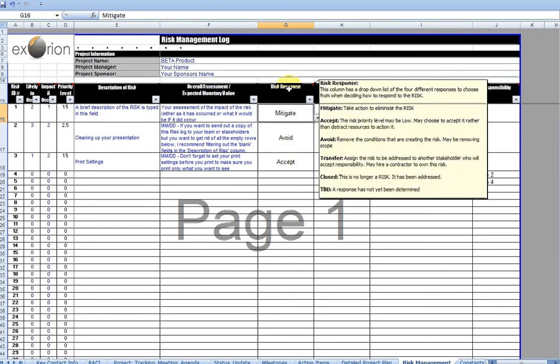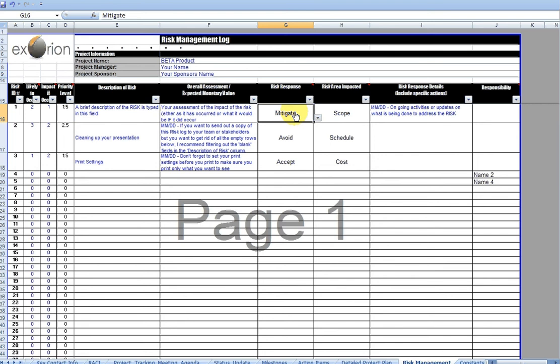And now that you decided that you want to mitigate the risk, you have to identify, or you can choose to identify, which area is being impacted. Is this risk going to impact the schedule? Is it impacting the scope? Maybe the cost of the project is at risk. Maybe the quality of the end product is at risk. Could be the resource risk. You may be losing access to a skilled individual in your team, and that's a huge risk. They may be moving on or getting promoted to another position.